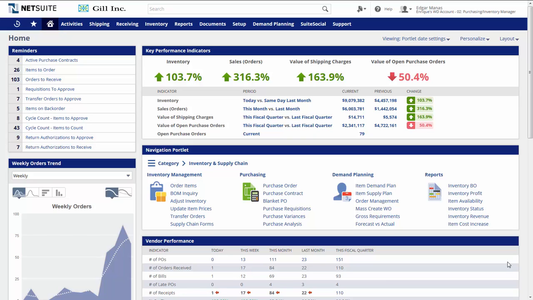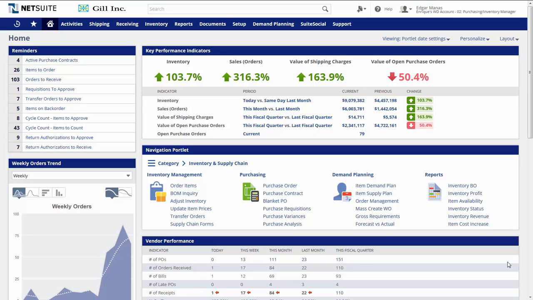I know I mentioned today that we were going to cover purchase orders with yourself and Hector in inventory and have them see that process in play. In the top right, I have Edgar Manas, our purchasing and inventory manager. Since we mentioned that there are roles here, this is a role that you can have for his position. In this case, what we want to do is enter a purchase order.